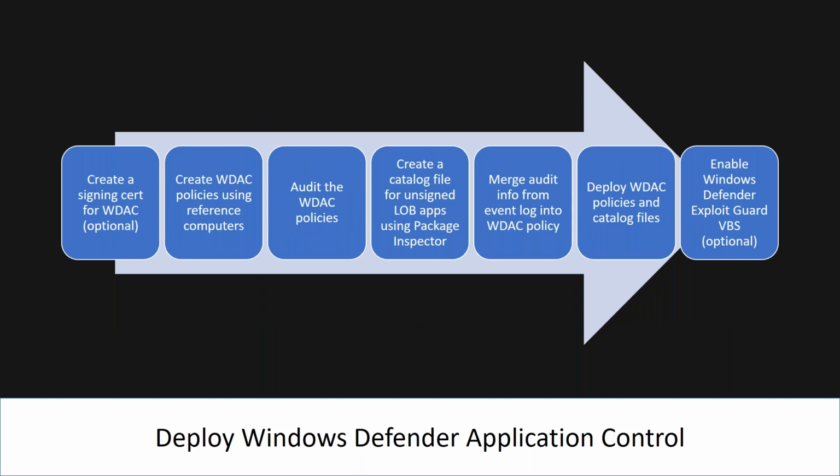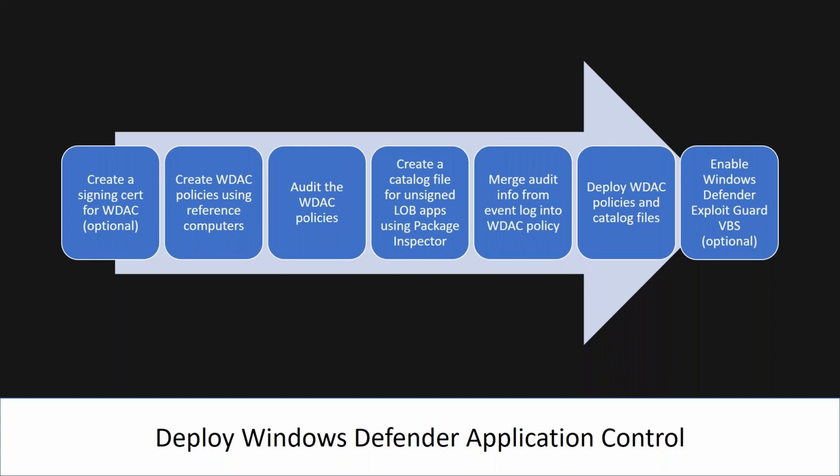So how does it all work? Okay, so from start to finish, I'll try to just give you an overview of what you would actually need to do in order to turn on application control. So some of these things are optional. So I mentioned about digitally signing your code integrity policies. You don't have to do that, okay? But you can. It's an optional step.